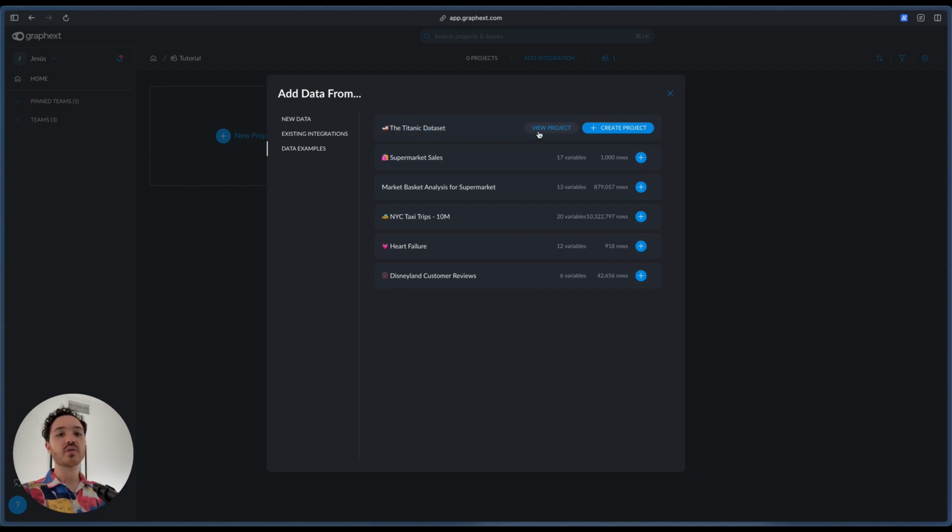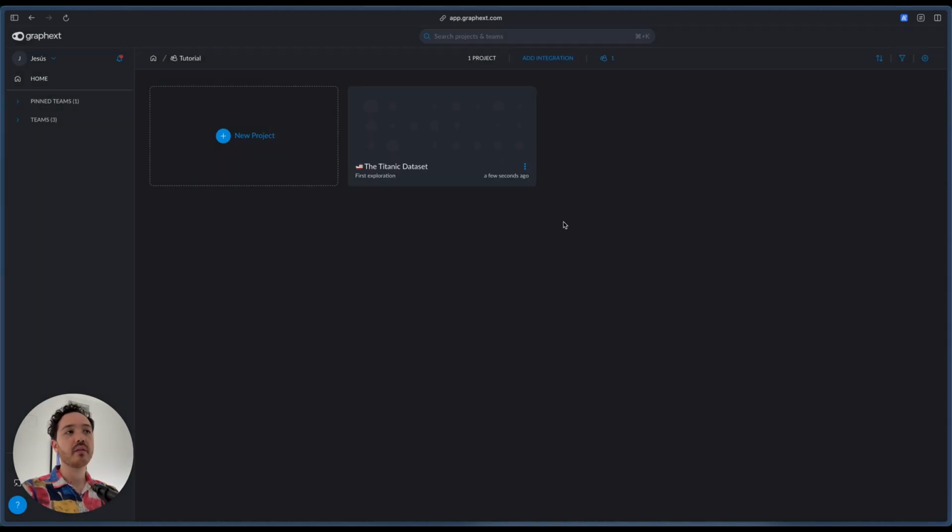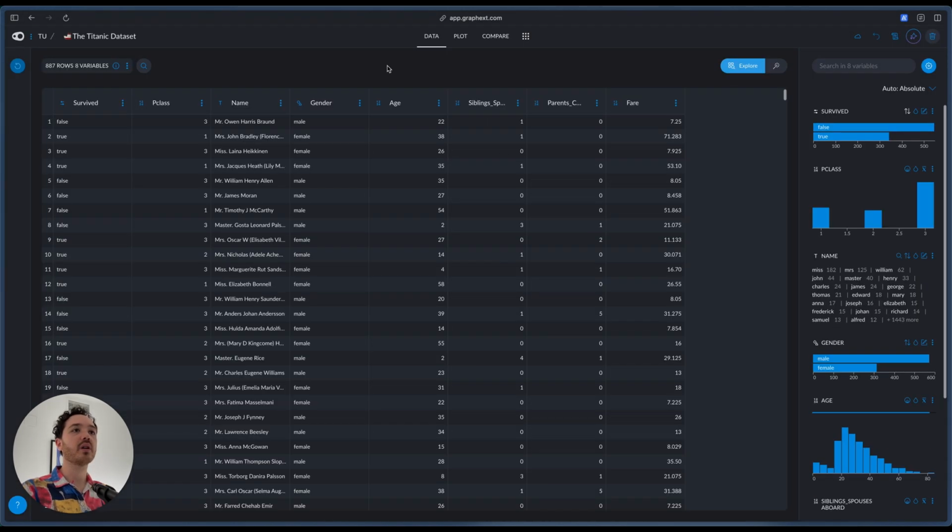View project allows you to view a read-only project that the team made for us to check and to see what's actually available and possible to do with the graphics, but it's read-only. For you to create a new project, you click in here to create project, and it will create a copy on your account that you can have full control over. So we can click in here and start working on it.